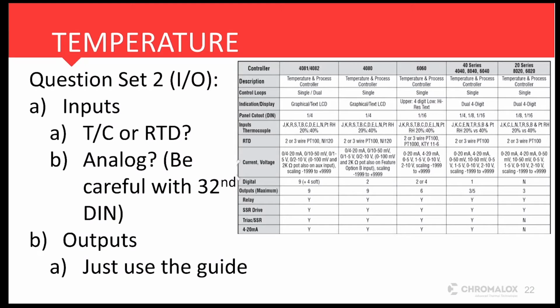And then for the outputs, I really just use the guide. You want to hear if they're planning to use this controller in conjunction with a contactor for relay output, or an SSR or an SCR for the SSR drive. So your customer should know, or if not, you can give some gentle guidance, on what type of output you'll need there. But inputs and outputs are a strong second place to start to really start to narrow down your options.